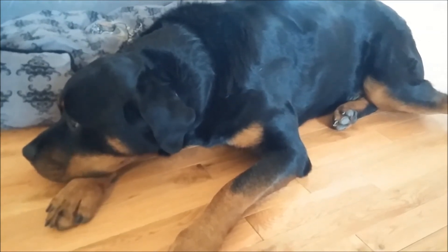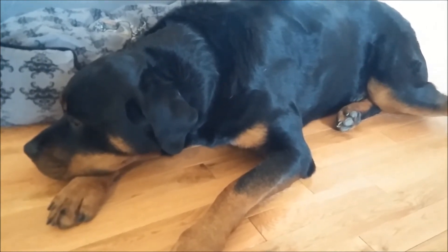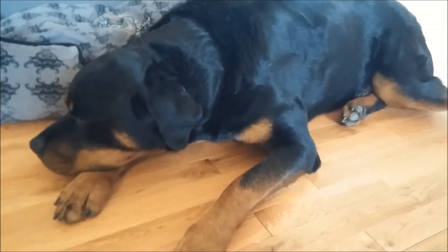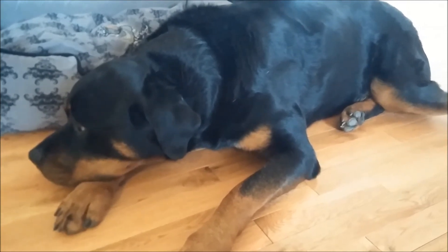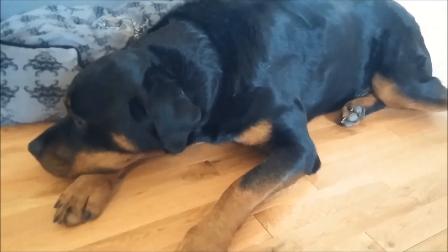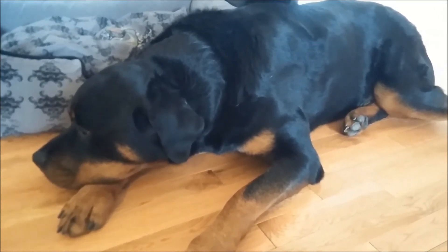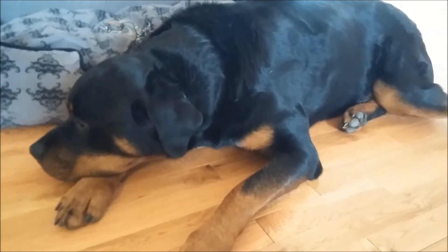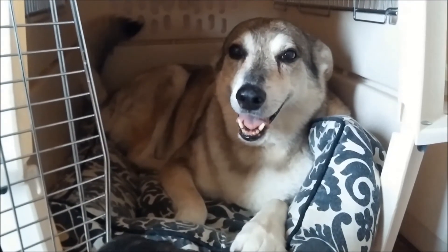We're happy to have a higher quality facility that will sustain all the party dogs at our new location. Our size will not vary, as it's very important to us to maintain the personal touch that we thrive on. However, our setup will be modern and well laid out. From three rooms we will be increasing to six rooms: two small dog rooms — one for super small dogs and one for more rambunctious small-to-medium dogs — two rooms for calmer large dogs with one room being solely a seniors' room, plus two large dog rooms that can be merged into one huge room.